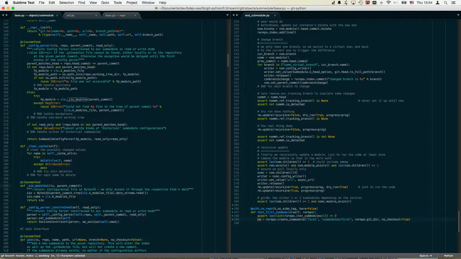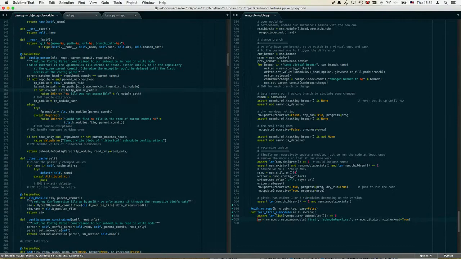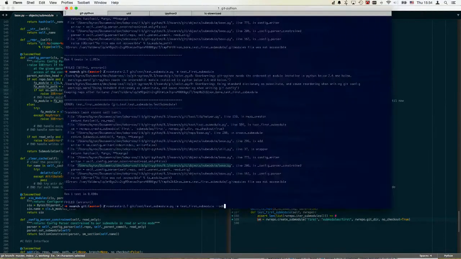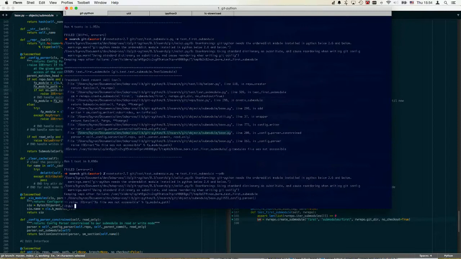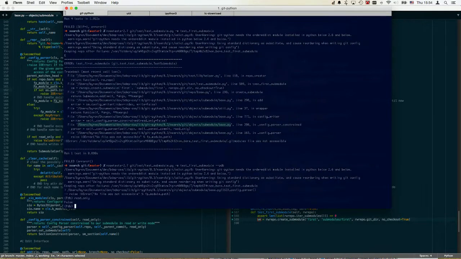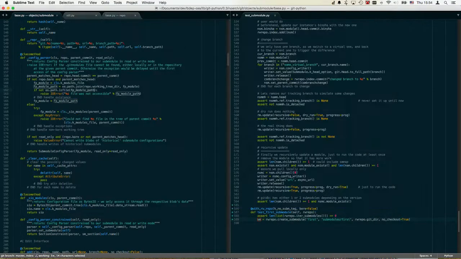So that is fine. But basically, if we are at the parent, if we are not in a bare repo, and if we are at the current head, then we have to access the local version, and then we should just say if it's for writing, see, read only is false, then we just set it up, we just create that file.